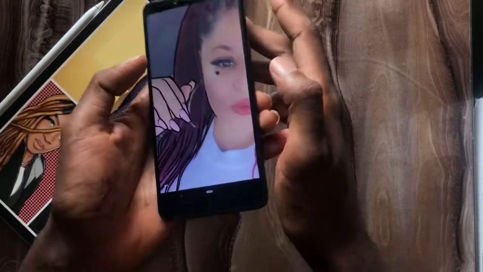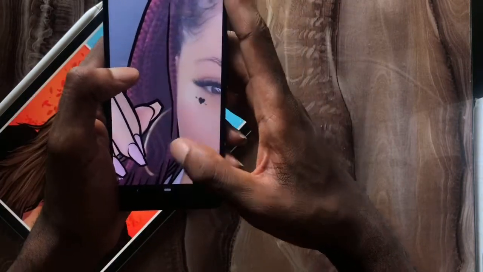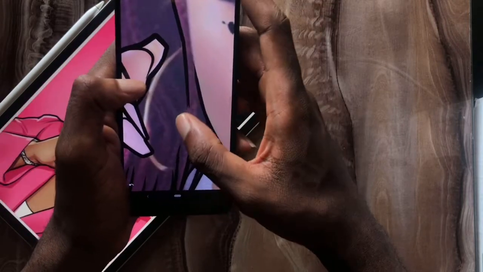So some people might actually just feel like it's impossible, like you can't do this. But you actually can, because if you take your time to learn this, you can actually make an art of yourself. Just follow the steps, man.